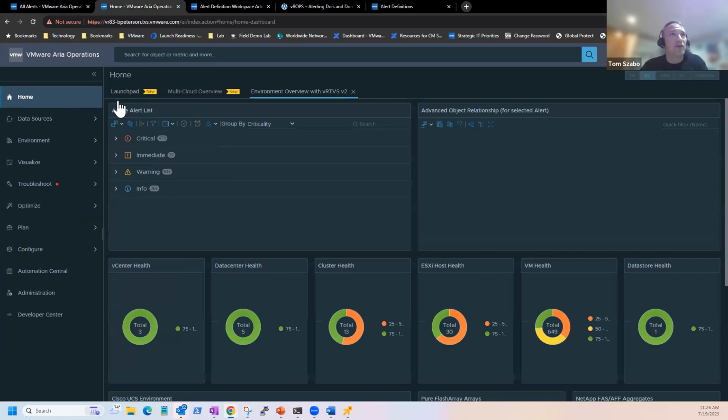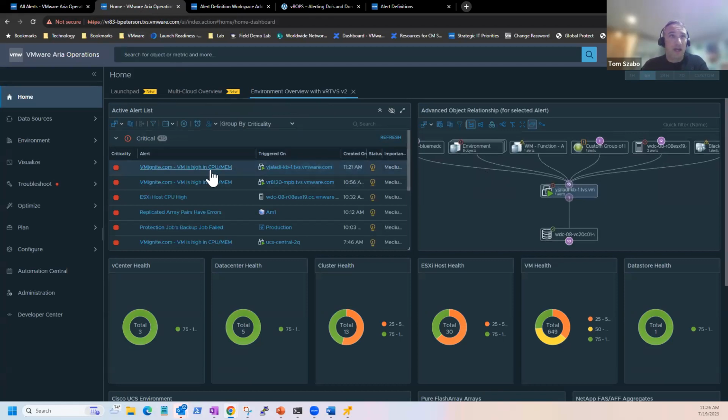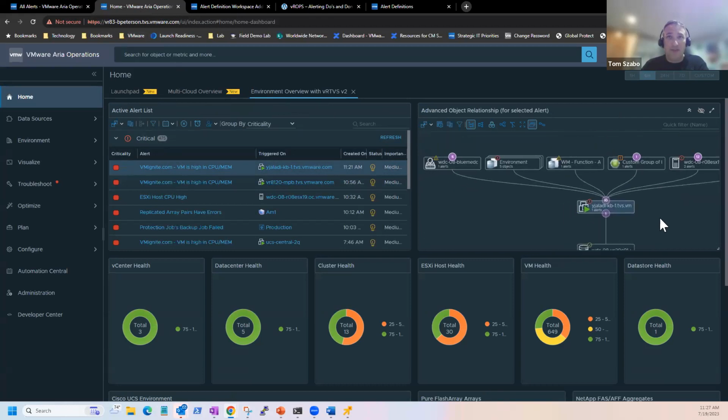I'm going to jump over to Brock's different Aria Operations instance to show you two things. One, this is an example of a custom dashboard where we actually have an alert widget. So you can see where we've got some alerts inside of a dashboard itself. And from there, now it's more actionable, where you can click a particular alert and start to see, all right, here's the virtual machine, and start to understand what's related to that VM.